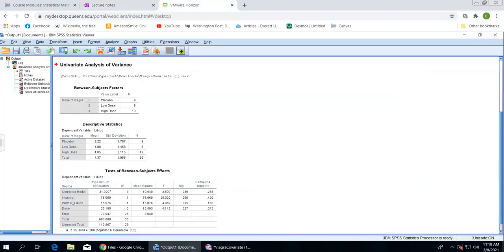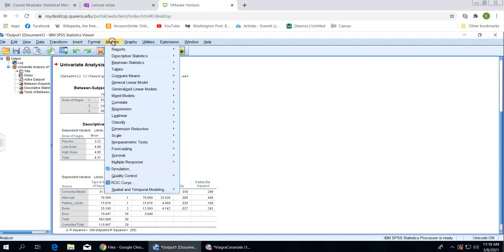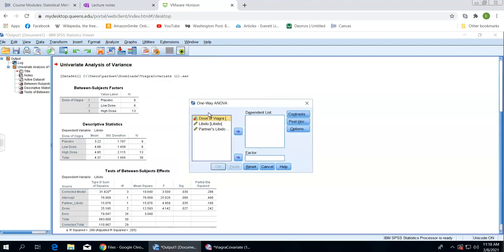So to check the assumption, we're going back to analyze, compare means, our one-way ANOVA. And remember, this time we're looking at the covariate and whether it's related to the independent variable. So here we're putting our covariate in the dependent list.